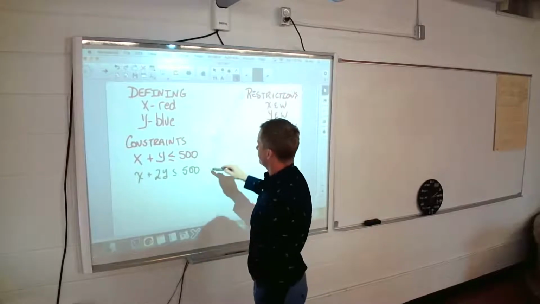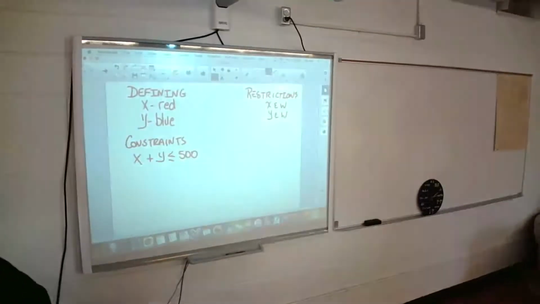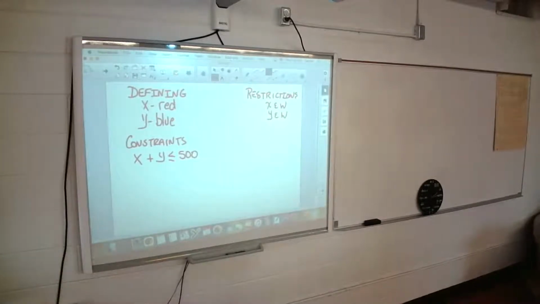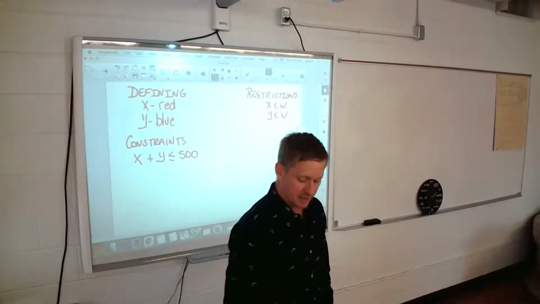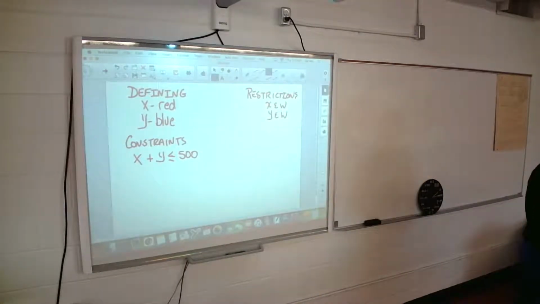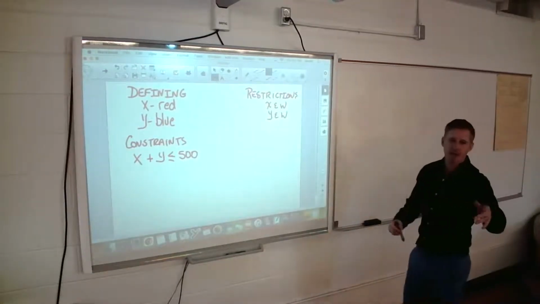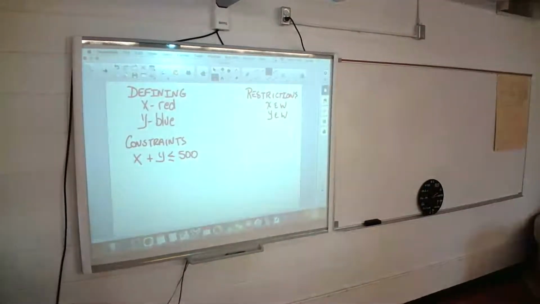So how would you show like twice as many of them? Right. That's where I'm at. Okay. So I've used the 500 part already. What I need to show is that next statement that says the committee expects to sell at least twice as many blues as reds. So how do I show that? Well, let's narrow this down a bit. Somebody give me an equation where I have exactly twice as many blues as reds.